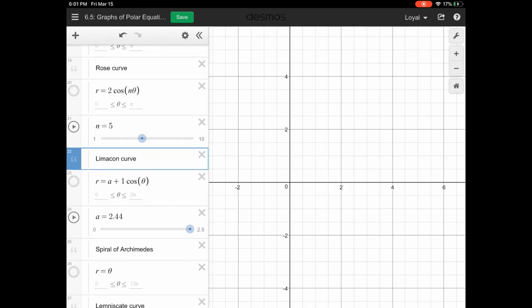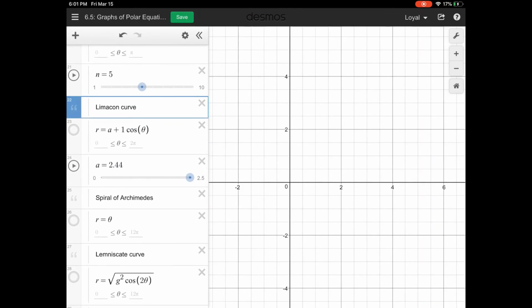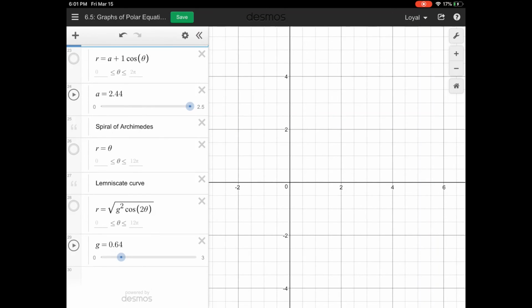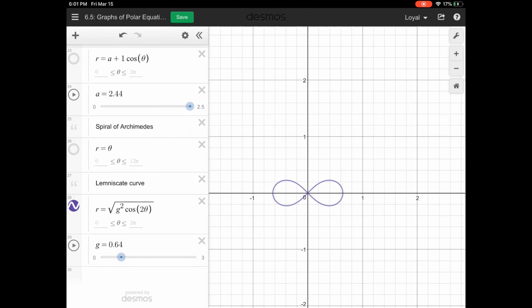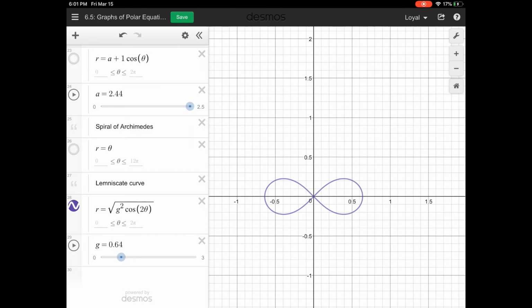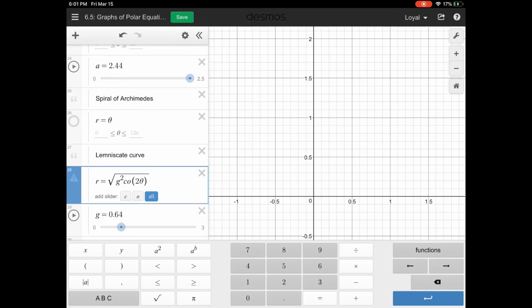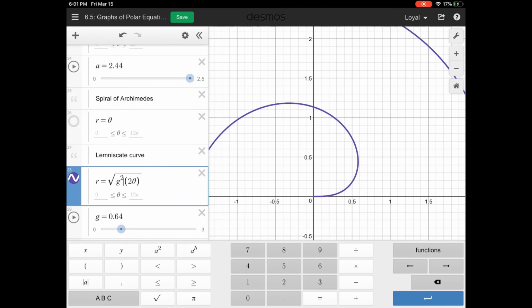Now, before we get to that next one, let's skip on to the last one. This is called a Lemniscate. I believe it's called a Lemniscate curve. You might want to check out the pronunciation of that one. This one can go 2 different directions, whether it's sine or cosine. You'd think it would. This one's going left and right, so you'd think that the sine would be going up and down. Again, it's such a wonderful thing to just explore and to look at.